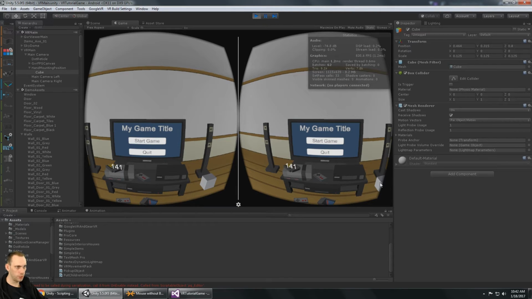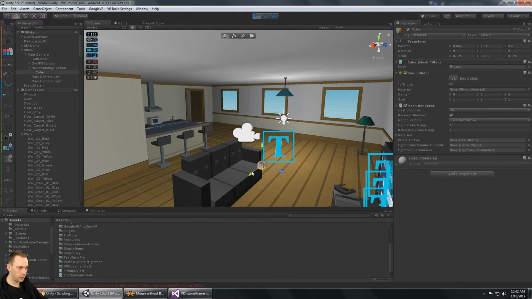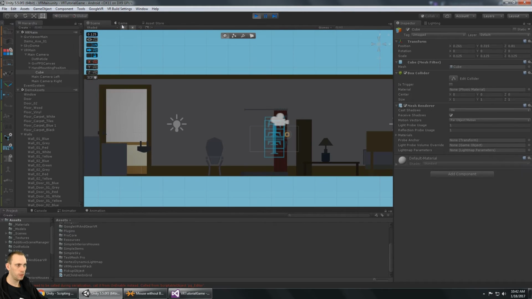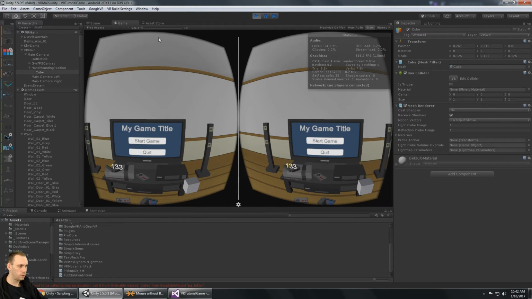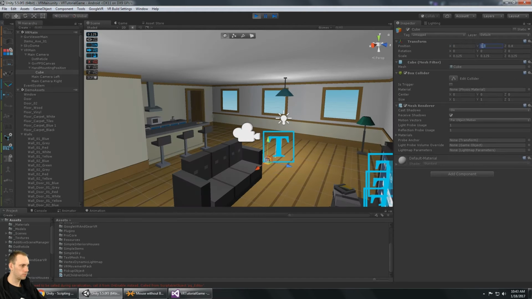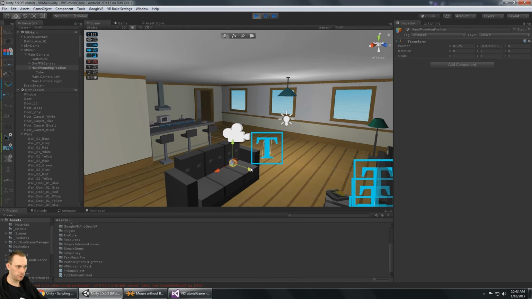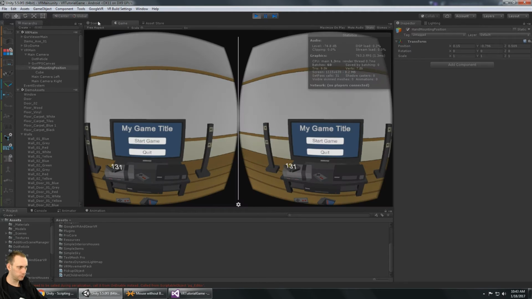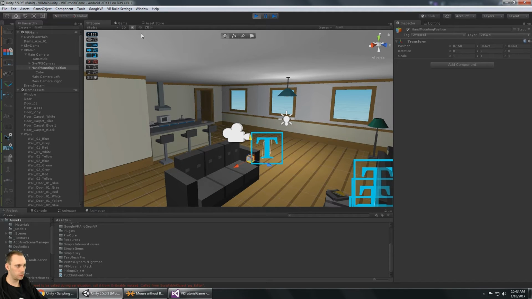It's out of the screen over here, so I'm going to move it back this way. So there it is in the lower left-hand corner. I should have been moving the hand mounting position game object when I did that. Not the cube. The cube should be at 0, 0, 0.